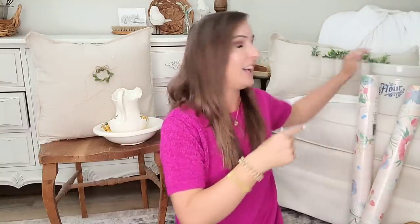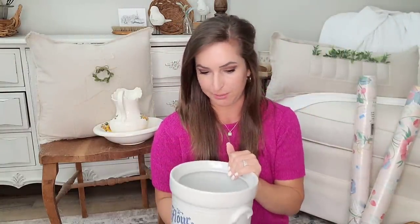This one behind me I know is a crock set because I've come across the whole set before. But this is even better because it was only $1.99 and it's only the flower piece. Look how huge it is! I actually like that it's missing the lid because now it's perfect to add decor — rolling pins with a little napkin, some wooden spoons, some greenery, or you could definitely just put a plant in here.